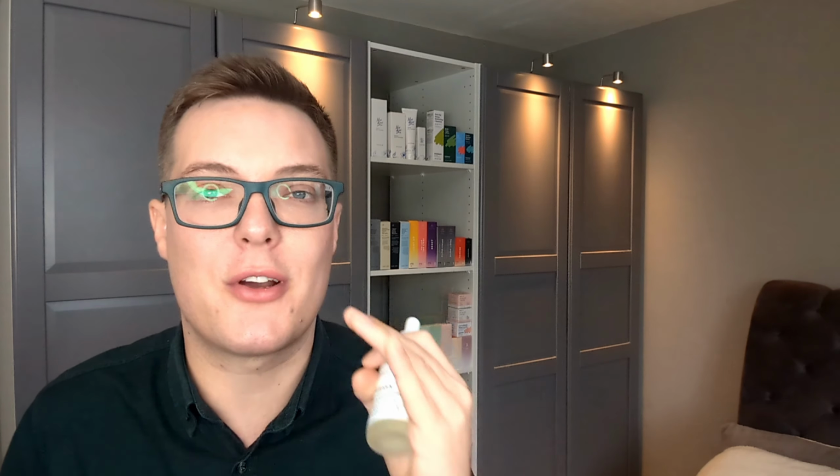For me, I hated the original. The reformulation, the new product launch, whatever you want to call it, I think could be a wonderful addition to your skincare routine. I would still make sure that you're not overdoing it with hyaluronic acid. If you have multiple different products with hyaluronic acid in, you probably don't need an additional serum. But if, like me, you've worked hard to minimize your overall hyaluronic acid content in your skincare routine, and you want a serum that's going to help you manage that, alongside some other amazing hydration boosting ingredients, I think this is a fantastic drugstore priced budget-friendly option that I am super impressed by.